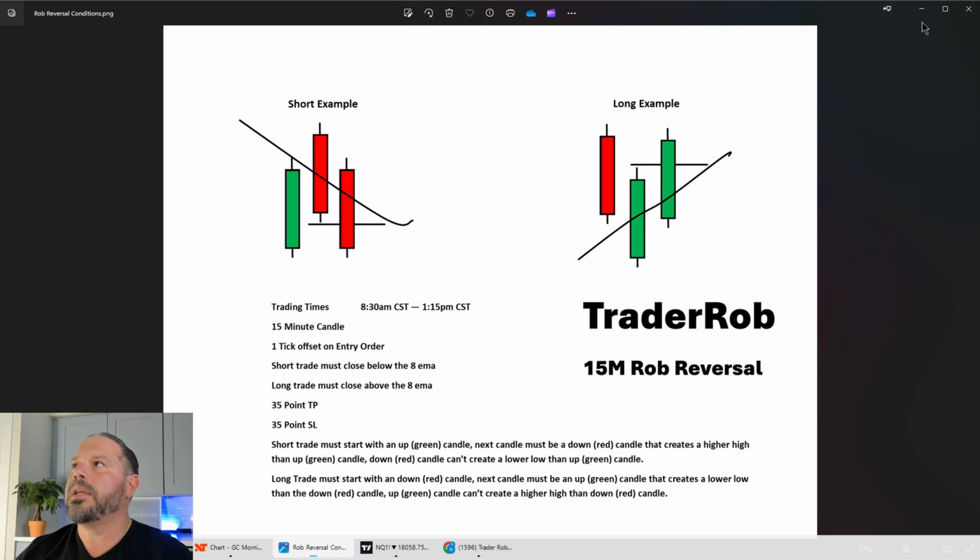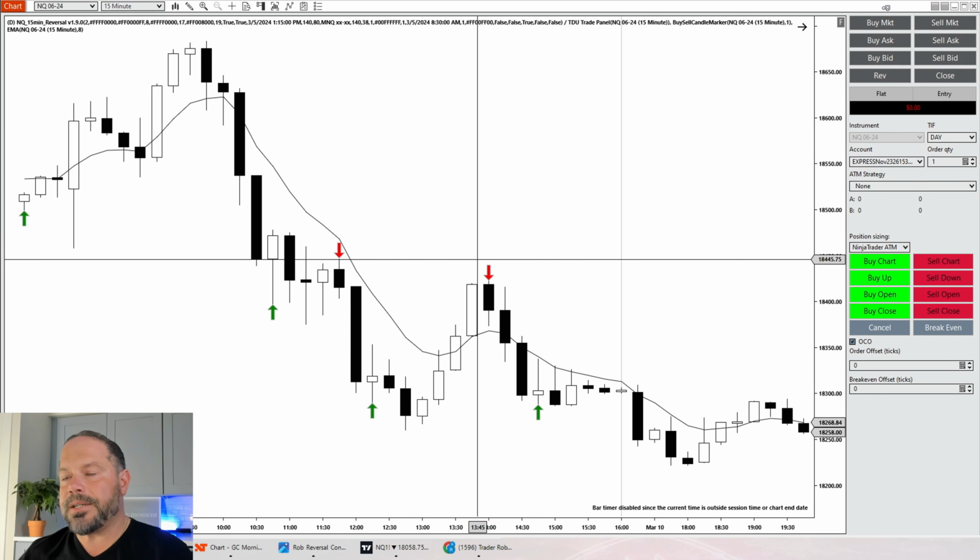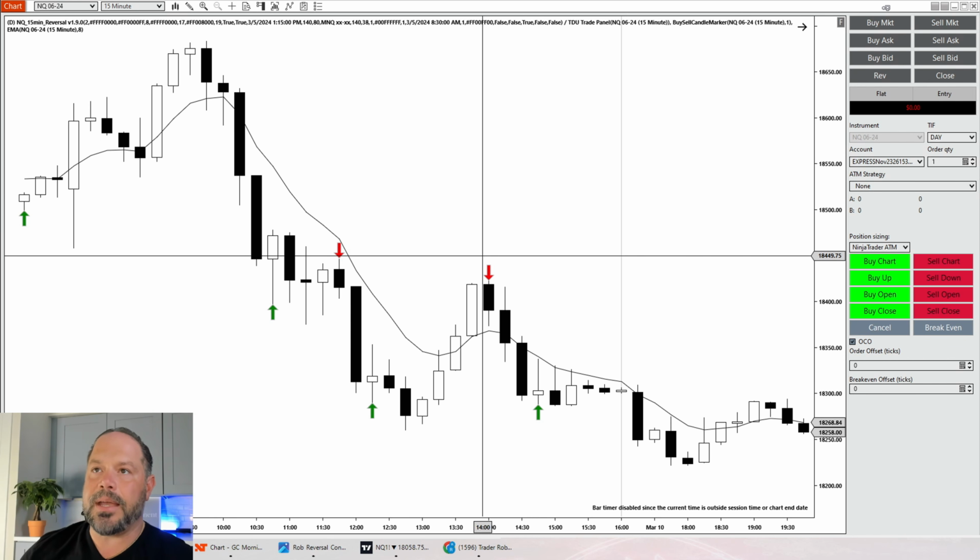So now that we have this, and this is available on my Discord, we'll get into that in a little bit. So let's get into the actual charts. First we're going to start with NinjaTrader, and then I'm going to show you an example in TradingView, because I think TradingView is more widely used by probably the majority of traders for charting. I personally use NinjaTrader, so that is how I take all of my trades. So it's pretty simple for me to show you.